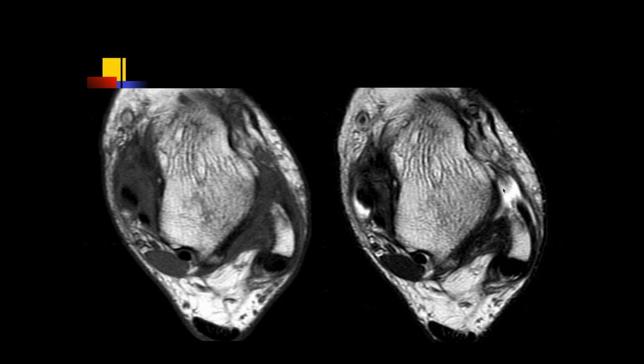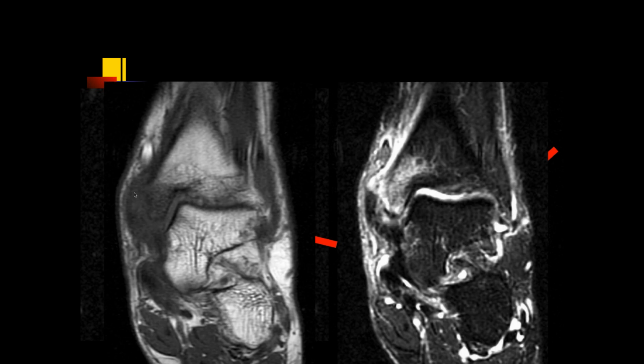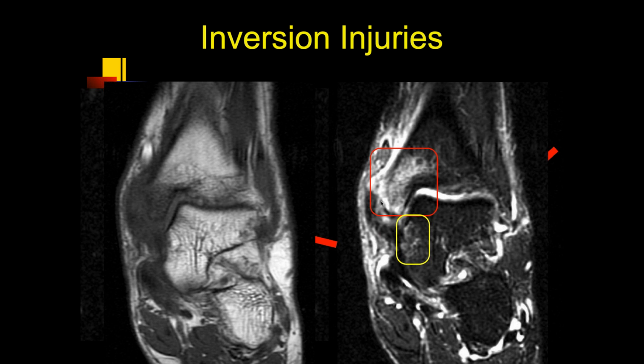Okay, and then here we can see an anterior talofibular ligament tear in this particular case. Here we can see the tear of the soft tissues laterally in this particular patient, and we can see some medial malleolar injury, not completely fractured. So this would be the impaction injury of the medial aspect of the talus, and this would be an impaction injury of the medial malleolus, and this would be an inversion type injury.